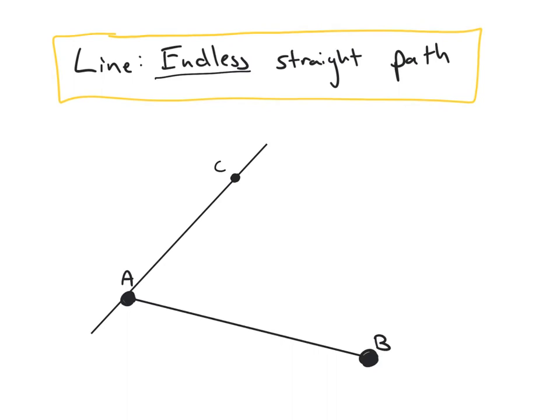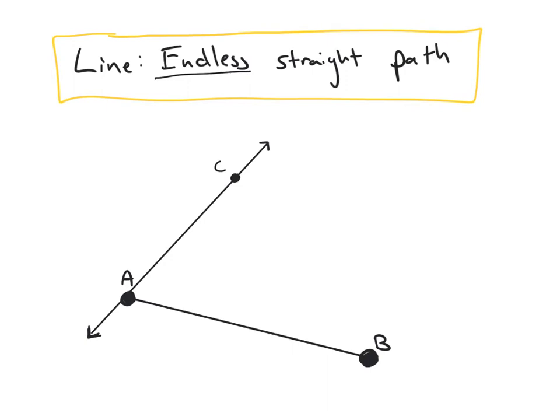And to show that this line goes on forever and ever and ever, we're going to put some little arrowheads pointing on the end of these. So when you see a line, it will always have these little arrows that indicate that that line's going to continue going in this direction forever and ever and ever. Now clearly we can't draw it going on forever, so we put those little arrows on the end to show that it's going to keep moving.